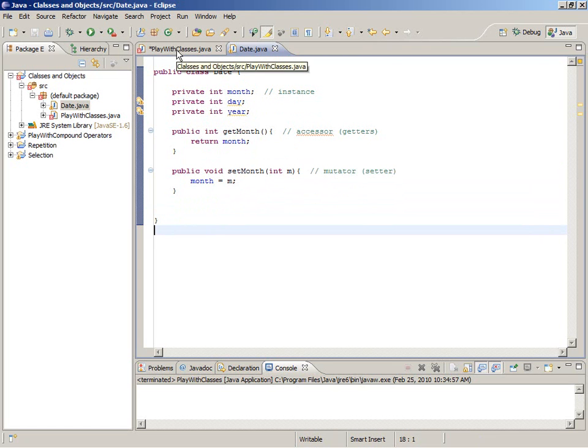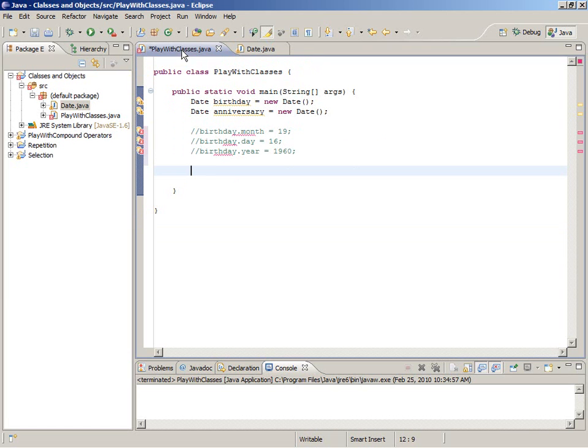Okay, so we've got an accessor and a mutator, and we should make one of those for each of the instance variables. So that's 6 methods altogether. Now let's go back here. Be sure you save this date class each time, because when you go back and forth between files, this file wouldn't recognize the changes that you'd made in the other one until you do the save on the other file.